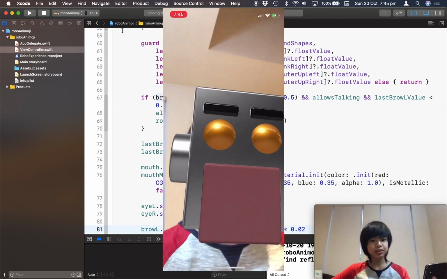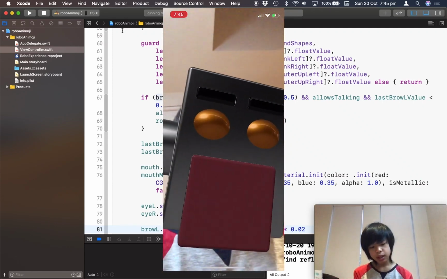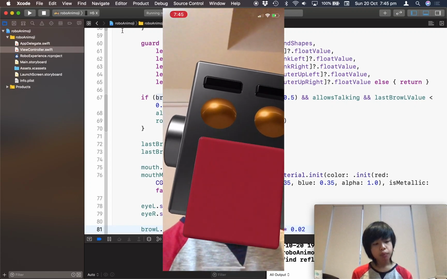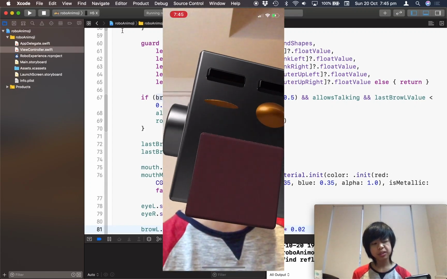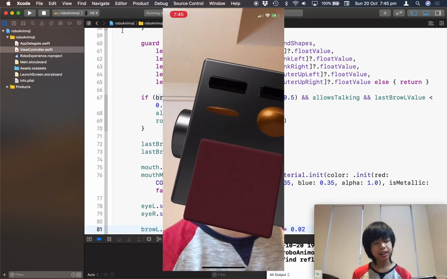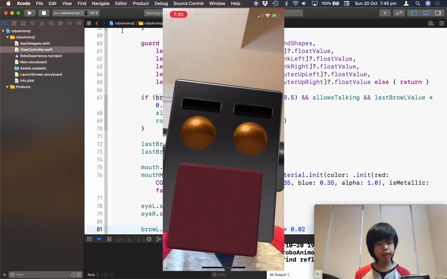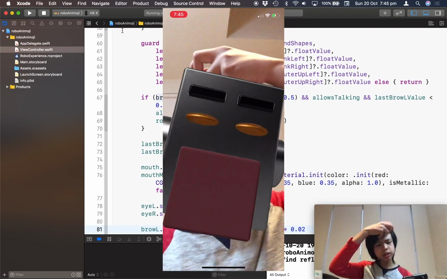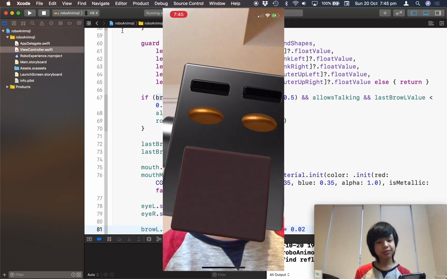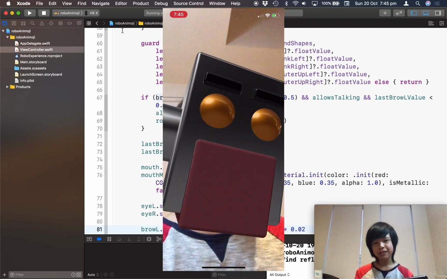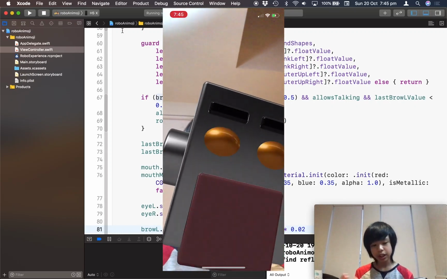So currently it works, which is pretty cool. My mouth can open and close, and my eyes can blink, and the eyes are working, and the eyebrows are also working. If I fully raise my eyebrows, the sound also runs.